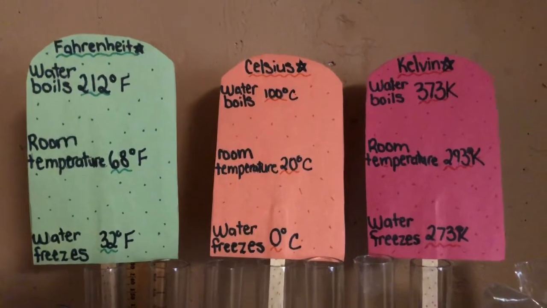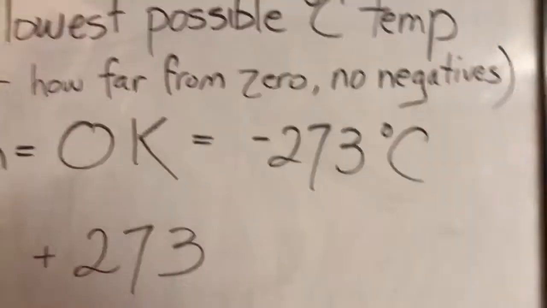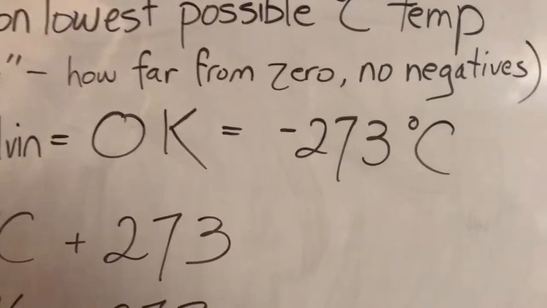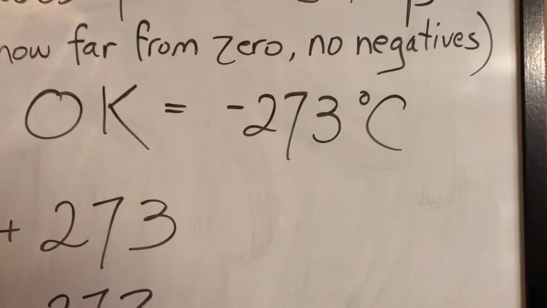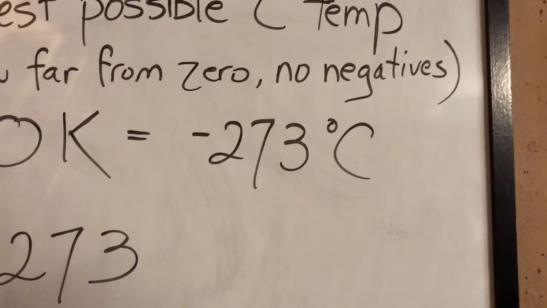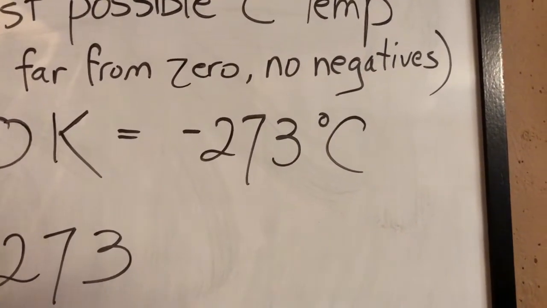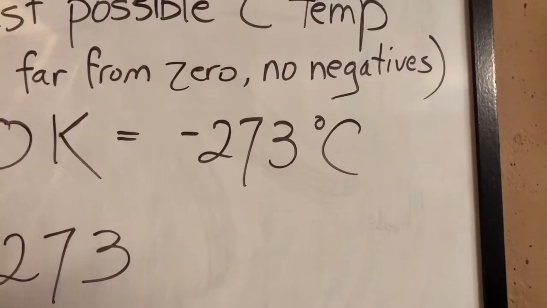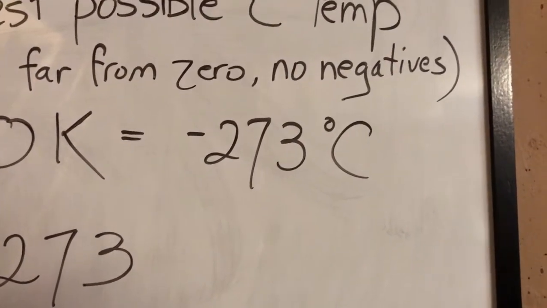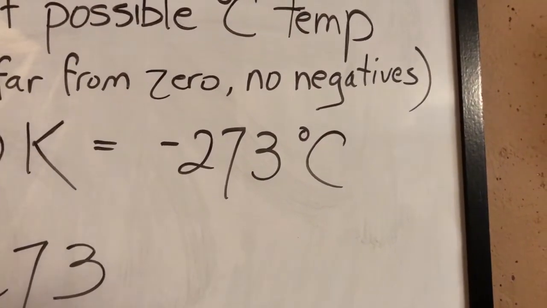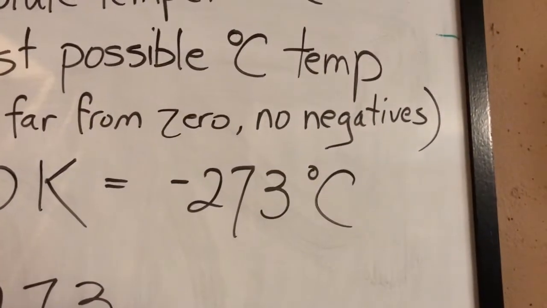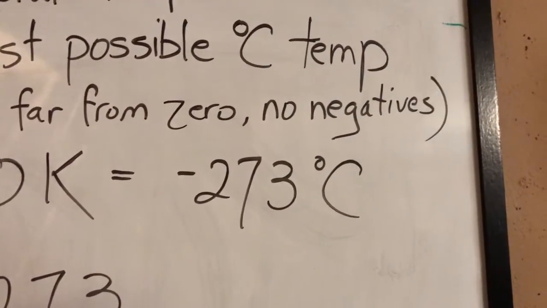Okay. You may wonder, negative 273, that's pretty cold. Well, I can tell you from personal experience that I used to work in the lab with a combination of acetone and dry ice, which is solid carbon dioxide, for a reaction that needed the temperature to be negative 78 degrees Celsius. So I've worked with those very low temperatures firsthand. Obviously not negative 273, but negative 78, it's pretty cold.